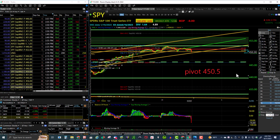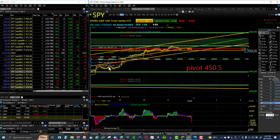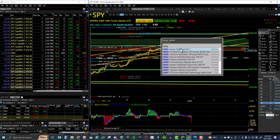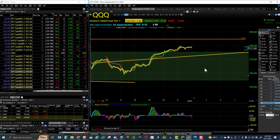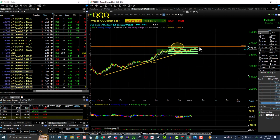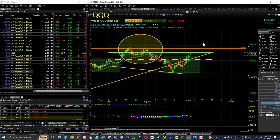Now, let's go take a look at the SPY. SPY's been bullish. Let's go take a look at QQQ. Alright, so here's the Qs. Right here, bullish run. Let's look at it on the daily. Zoom in. Alright, here's our pullback right here. And we measure it in the quad lines. And notice, price action brought us up. And we're knocking on the door of quadrant 4.